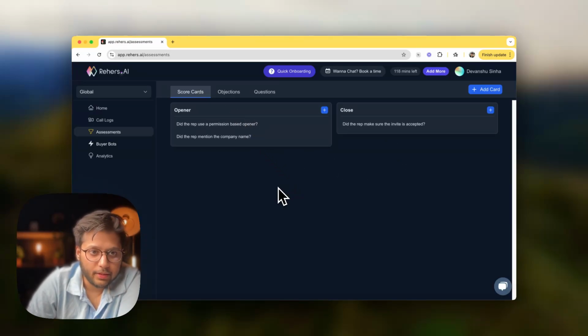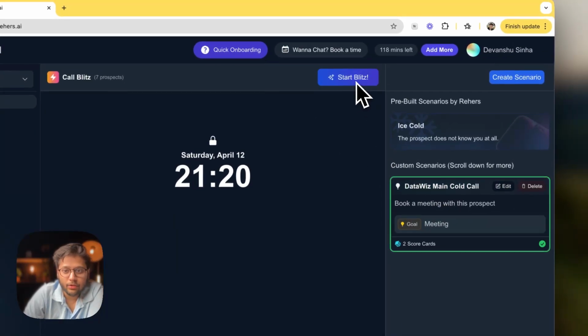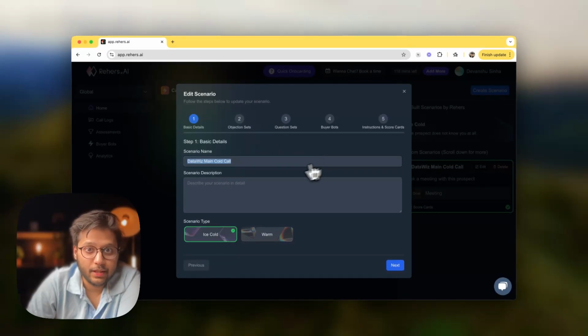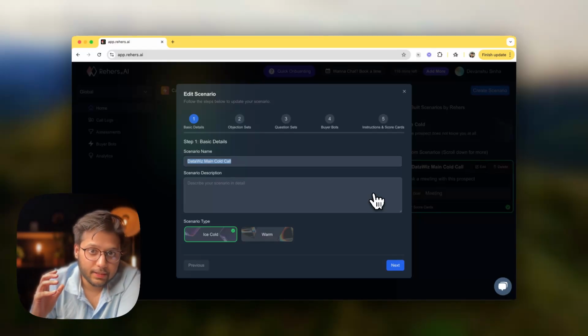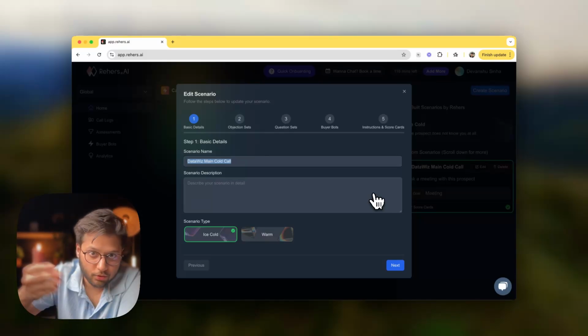As we learned in the last video, these assessments can be associated with scenarios, so that when you call a given scenario, if you have associated, let's say, scorecards, question sets, objection sets with this given scenario, what Rehearse does is it will randomly pick between 3 to 6 questions and 3 to 6 objections and all the scorecards that you've associated when it's making the call. And the buyer bot is going to randomly ask between those questions for each call. And then for the next call, it's again going to randomly pick between 3 to 6 questions, 3 to 6 objections, and all the scorecards, show that to you, raise a few of those questions and objections. Then in the next call, randomly pick between questions, objections, etc. Right? So it goes that way.